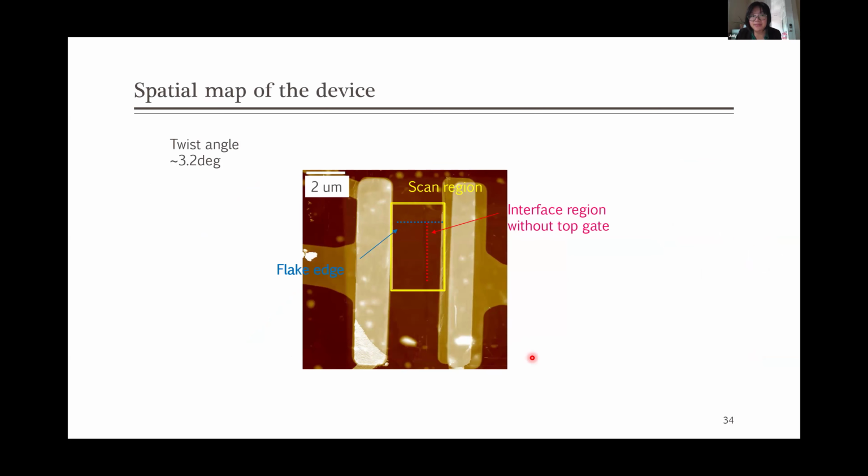of doing some sensor measurements. And so here I will introduce you to a bunch of scanning images. So before doing that, I will first explain the scan region and what is what in the figures. So the scan region is shown here. This is a yellow rectangle. And then this blue dotted line, that's the flake edge. So the flake edge is horizontal.